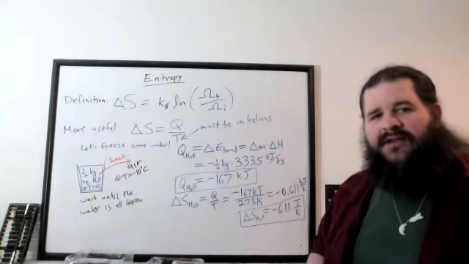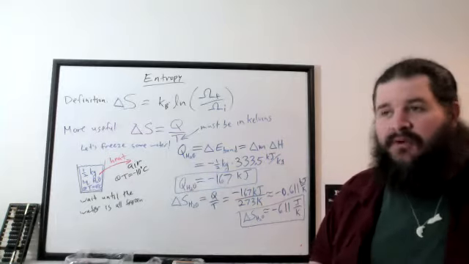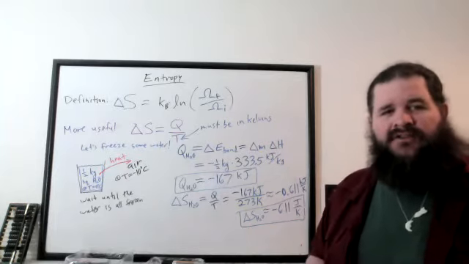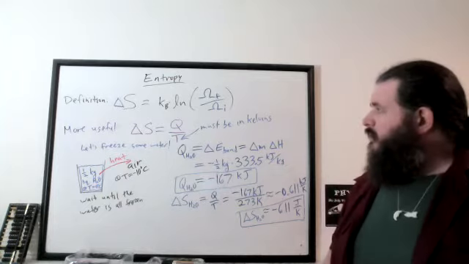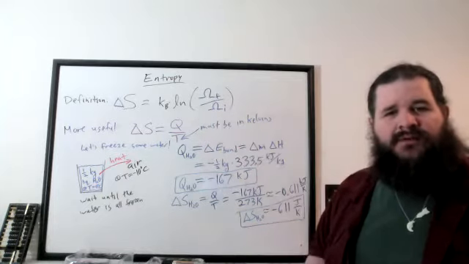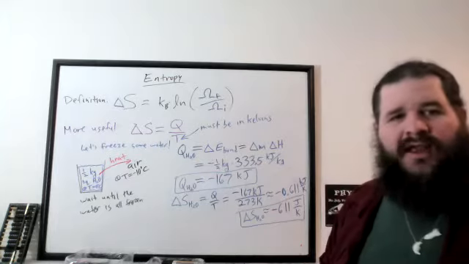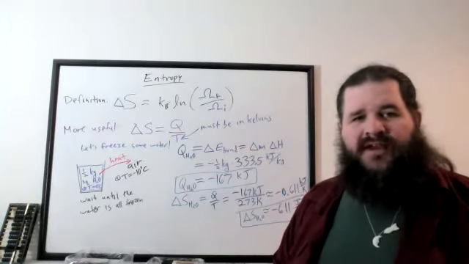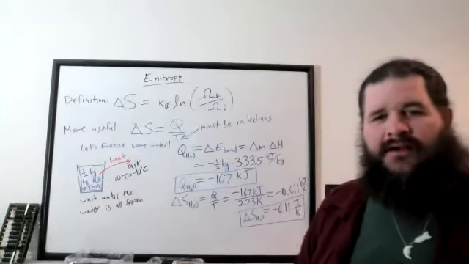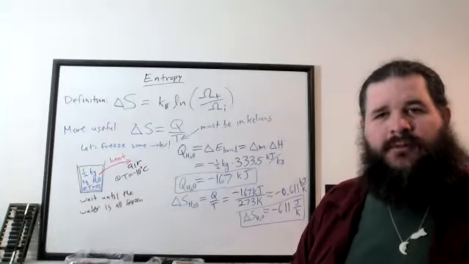I wouldn't say a decrease in heat, or we're removing heat. Heat is not decreasing, heat is being removed, which means the energy is decreasing. But the important thing in terms of the original definition is the microstate, the number of microstates is decreasing. We're getting fewer microstates because there's fewer ways for this to exist. We're removing energy. Less energy means there's fewer ways for the energy to be arranged.